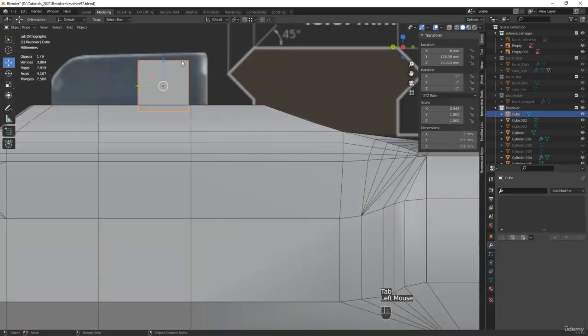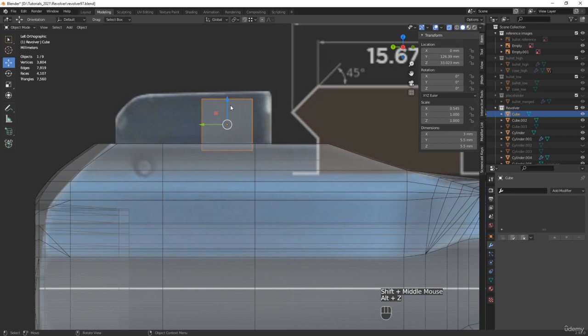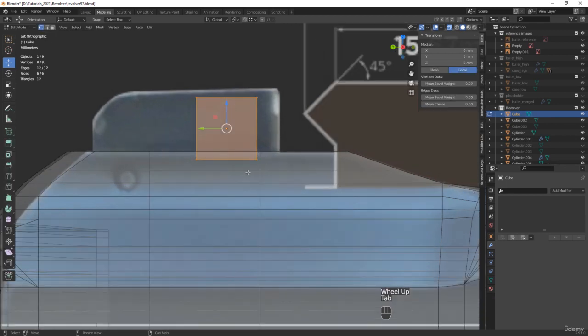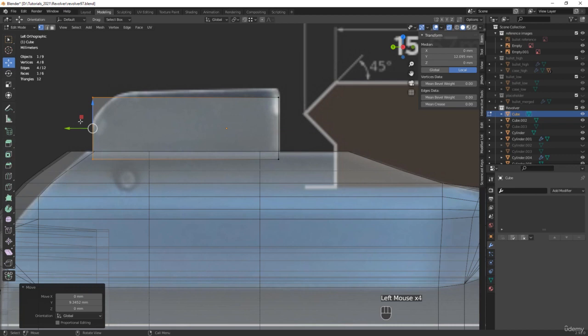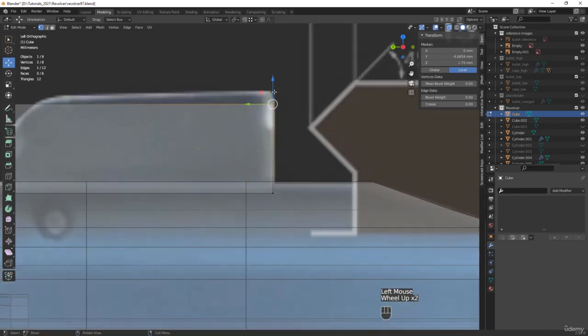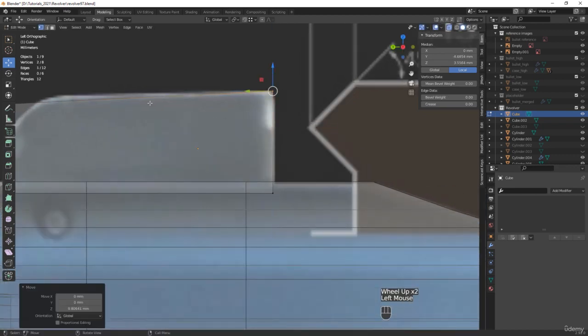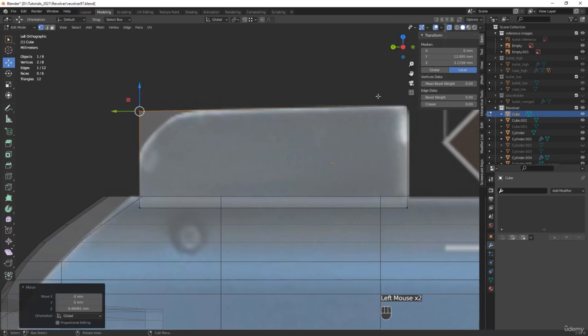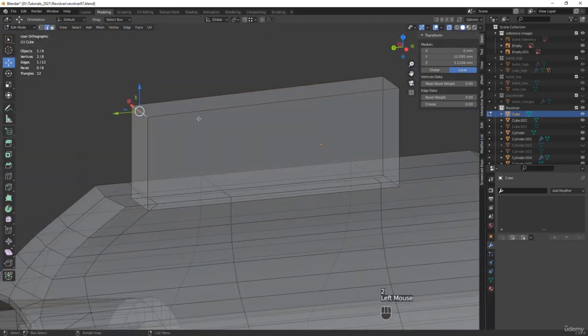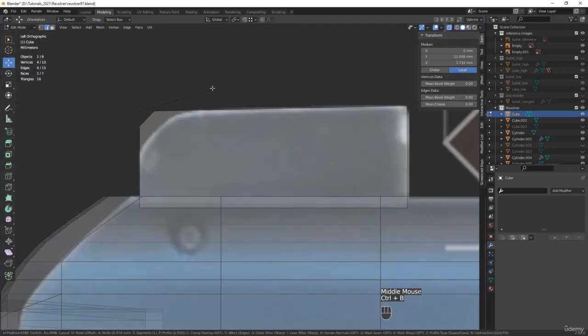And now let's go back here to that box that we created. And for that one, we can just use the reference image here in the background to further edit it. And this one here, it looks like it has a bit of an angle there, so it's not perfectly straight. Maybe it's just the reference image, I'm not sure, but I think it doesn't hurt to give it that angle.